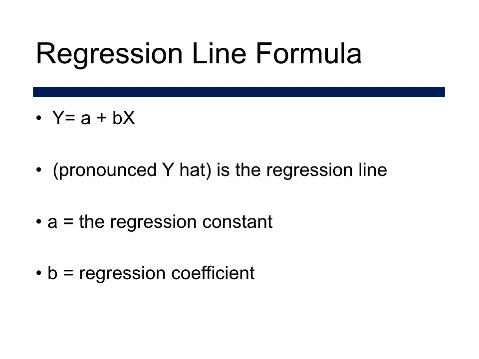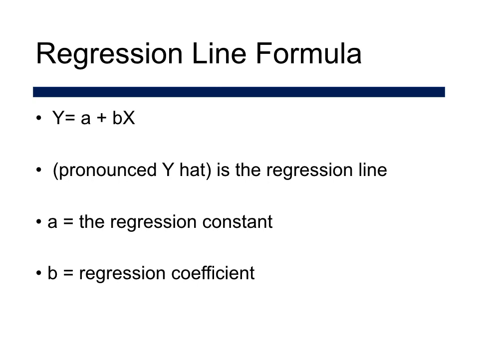So here we have the regression formula. Y hat, so that's the Y with the little hat on top, called Y hat, equals a plus bx, so b times x. A equals the y-intercept, the value of Y when X equals 0. On a graph, it is the point where the line crosses through or intersects the y-axis. This value can be positive or negative depending on if the line crosses the y-axis above or below the x-axis.